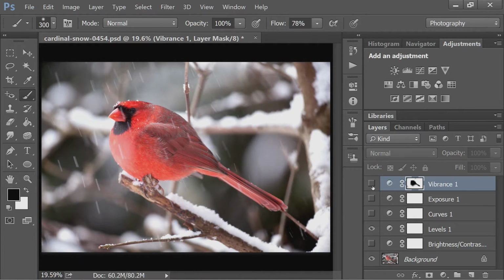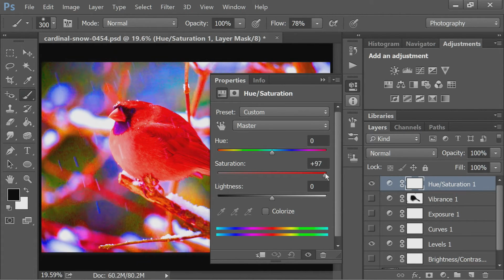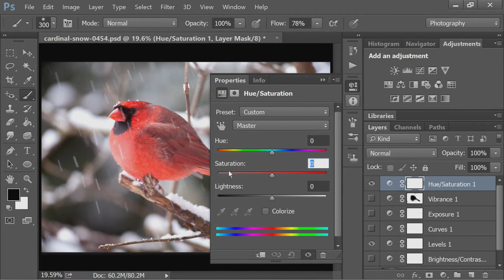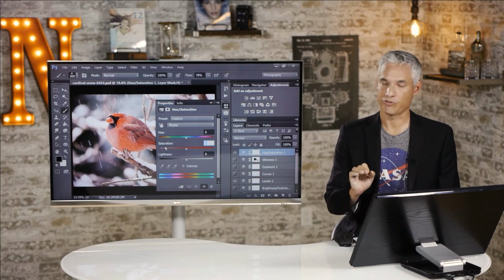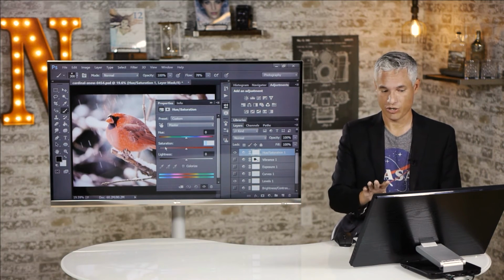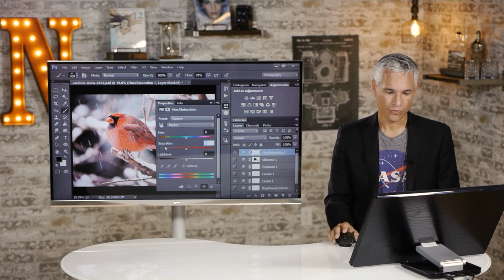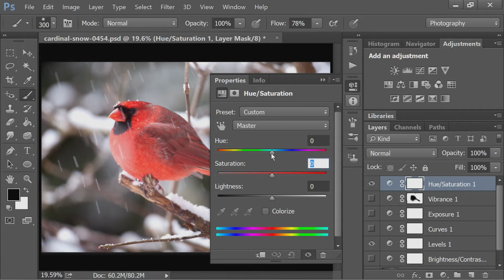Let's turn off that awfulness and check out the hue saturation adjustment layer. I'll click that in, and it's going to look familiar because, again, we have the saturation slider, and you can see, again, the saturation slider makes everything ugly. It's not nearly as graceful as the vibrance slider. So for that reason, I'm going to push you to use the vibrance slider instead of the saturation or the hue saturation. But there are still times when you will use hue saturation, specifically to change the color of things.